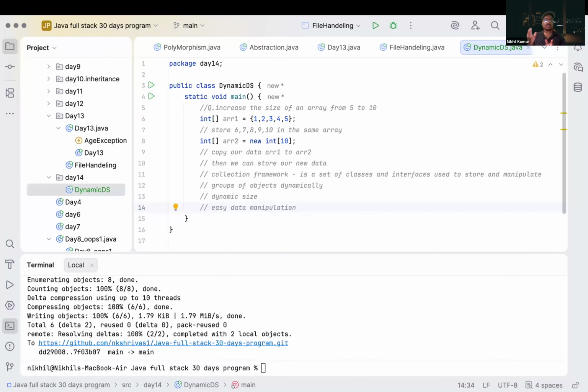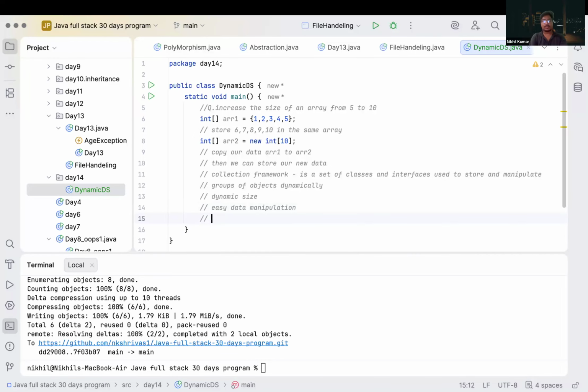If we choose the data type as ArrayList, or we can say queue, we can have linked list, we can have multiple data types inside our collection framework as well.